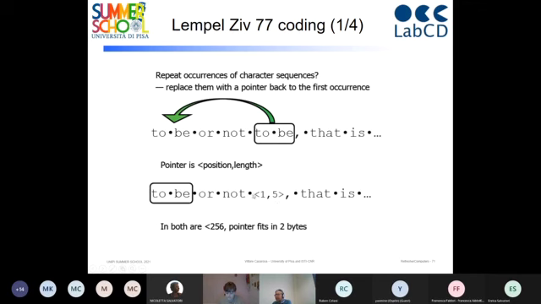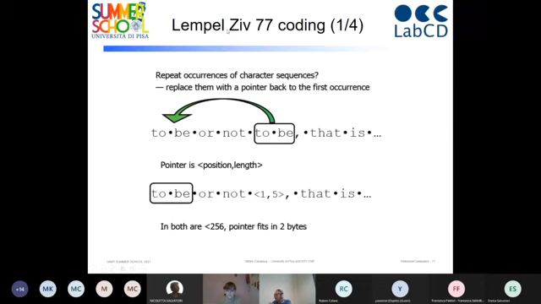So in this position, after not, you don't have in the compressed string the 5 characters of 2B, but you have instead 2 numbers, and the decoder will be smart enough to understand those 2 numbers, go back to position 1, take the string of length 5, and insert this string into the decoded string. So this is the basic idea underlying the dictionary coding, and it's called Lempel-Ziv because those are the 2 authors that published this algorithm in 77.